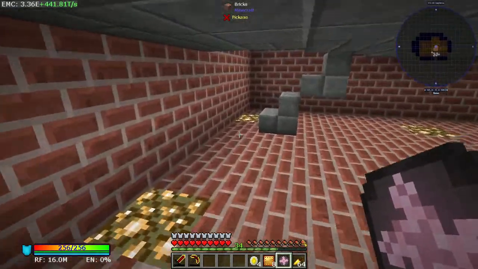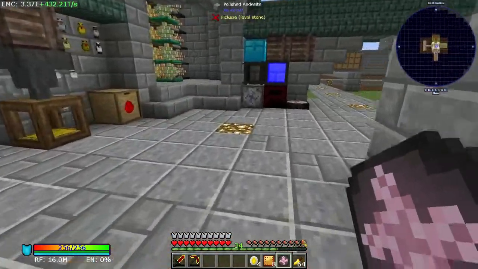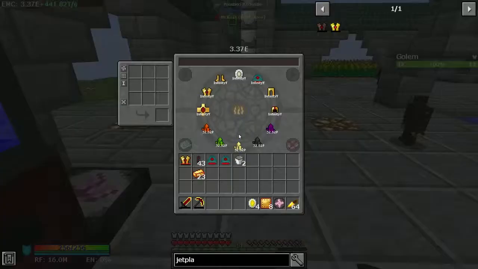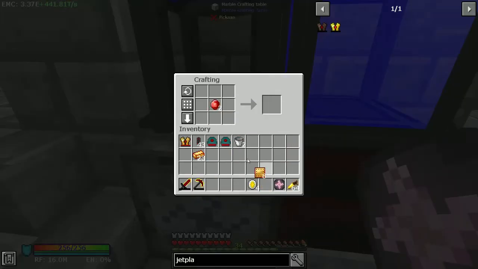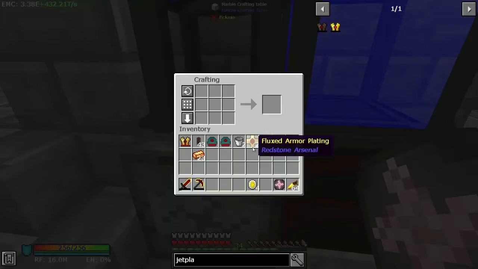Make our plates. We're going to need flux. We need 2 of these. Make our plates. 1, 2. We need 2 of these. Oh, so we're going to need 2 more plates. Man, although we can make those.